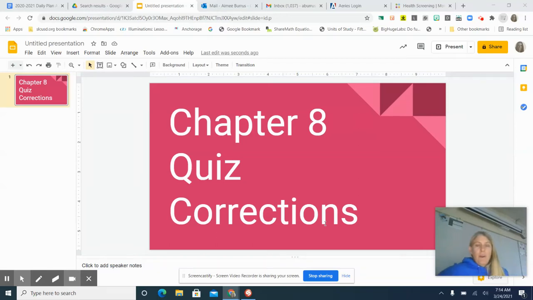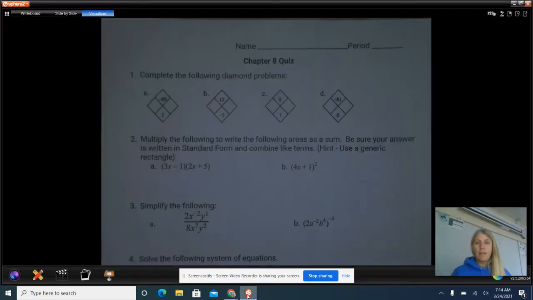Today we're going to go over the quiz and grade it and make any corrections that you have on your test. Remember, you will be able to use the quiz itself on the test. So please make sure that you are making the best corrections on your paper. Make sure you have all the work of how to solve it. Remember that the test is going to be very similar to the quiz, but with just different answers.